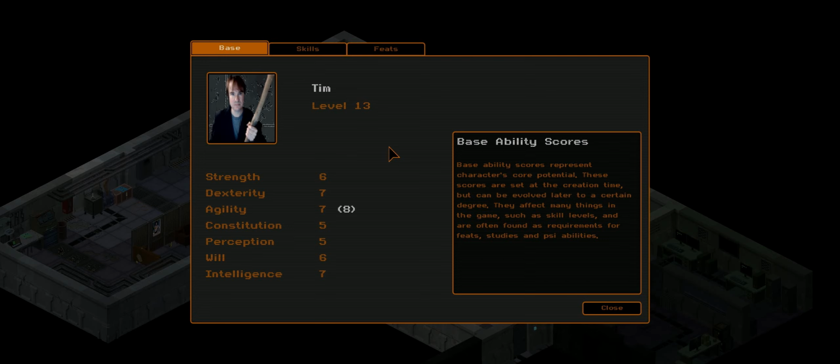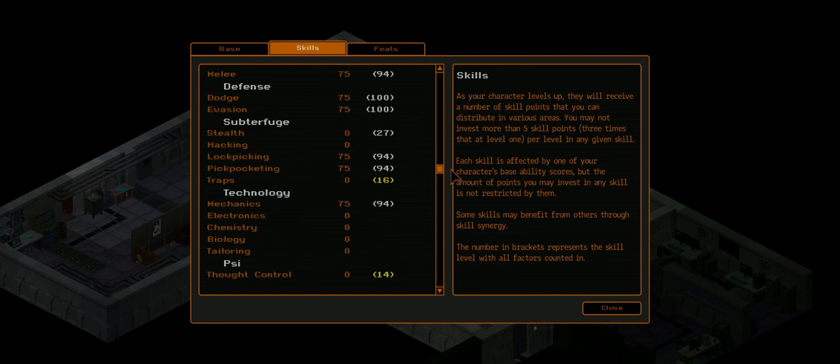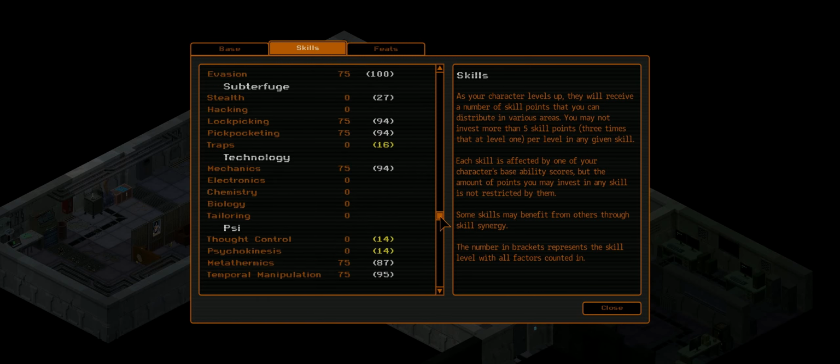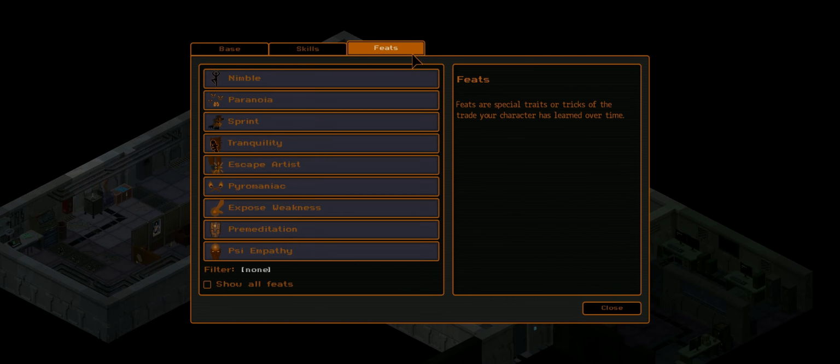Stats, as you can see, once again, we are not a min-max character. We put a little bit into various things to help us out a bit. Nothing was lowered at all. We're not struggling, and that's because we took psionics, which pulls a great deal of weight in hard mode, in any mode, actually. Our skills, pretty boring. 5 points in everything again. And our feats, which are Nimble, Paranoia, Sprint, Tranquility, Escape Artist, Pyromaniac, Exposed Weakness, Premeditation, and Psi Empathy.